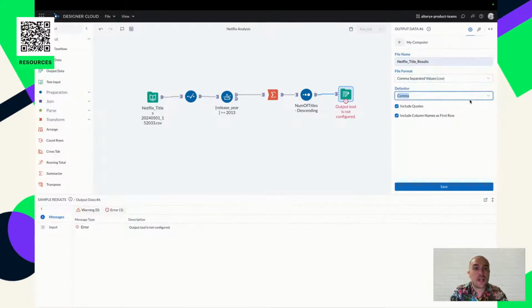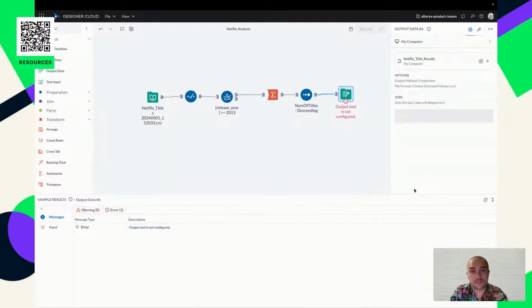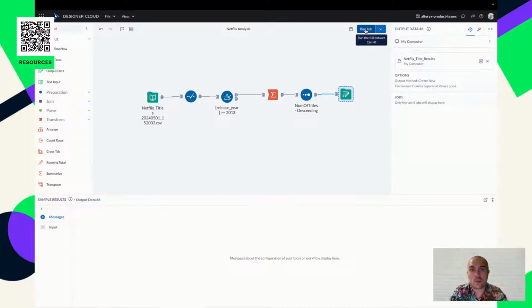And CSV, and then delimited. I could change that if I wanted to. I'm not going to. And I can set some pieces here. So when I hit save, it didn't do anything yet. It's going to set it up and configure it. If I want to output this data, then I will just hit run, and it's going to run this workflow for the entire data set.